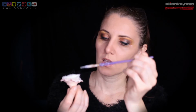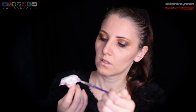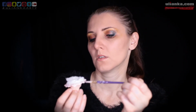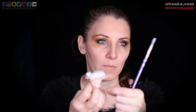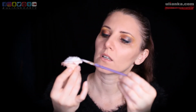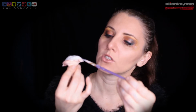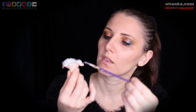Just turning this round, and there is a little amount going inside, and that is going to hold the wool. It's very easy to do. Sometimes instead of a brush, I can use just a piece of paper, folded together into a long stick, or a paper straw, which you can also flatten, and that could work. So see, when I push the wool here, it's already starting to glue together. I'm just making sure it doesn't go outside of this edge, because I don't want to make it thicker anymore.